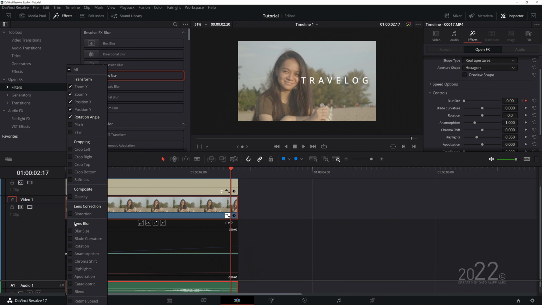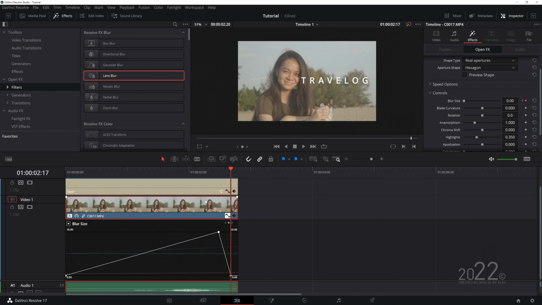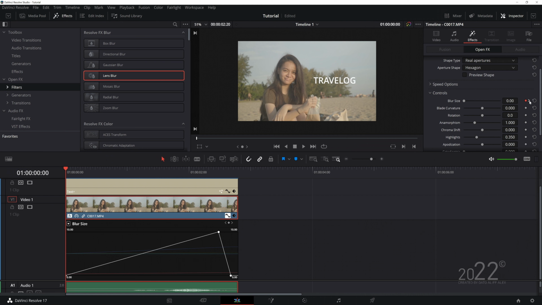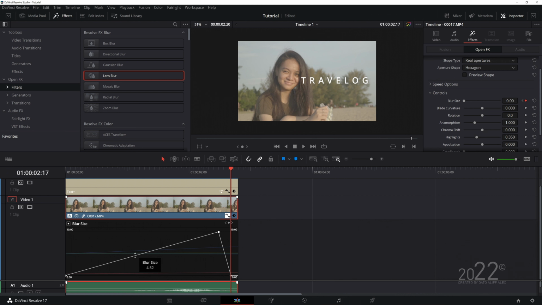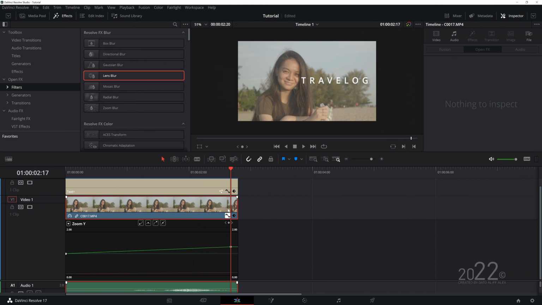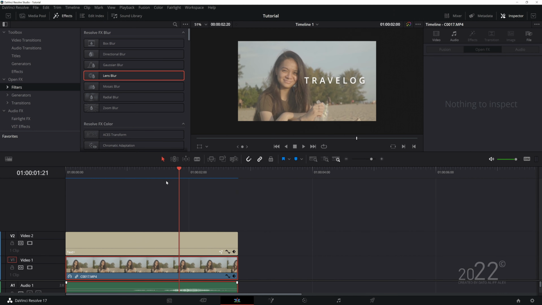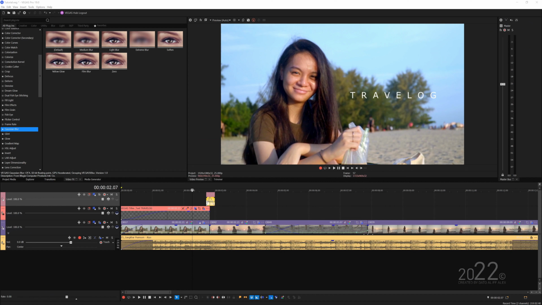So you click this drop down menu and you can see the lens blur effects. Since we animate the blur size, you enable blur size here, and you can see the keyframe that we add. The first keyframe is 0, and if you click here, it will go to the next keyframe. We make it all the way 100%, and to the next keyframe we make it all the way to 0. That's how you see your keyframe, which I found a bit inconvenient, but this is just how DaVinci works. So let's delete the lens blur effects because we're not going to use it, and we have the basic look of our edit like we did here in Vegas.